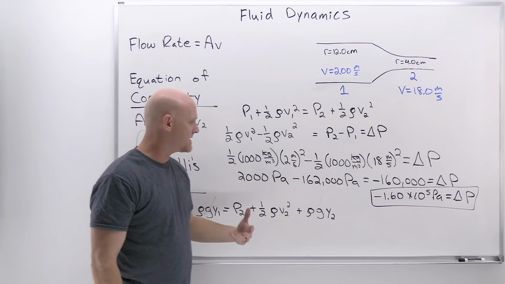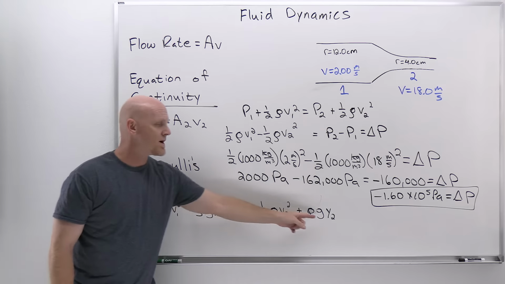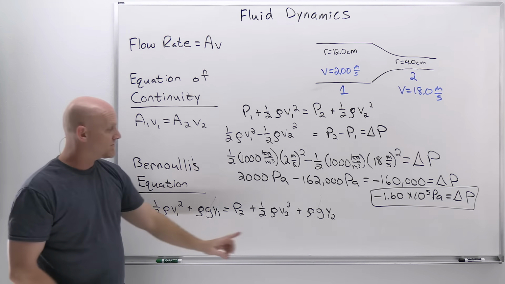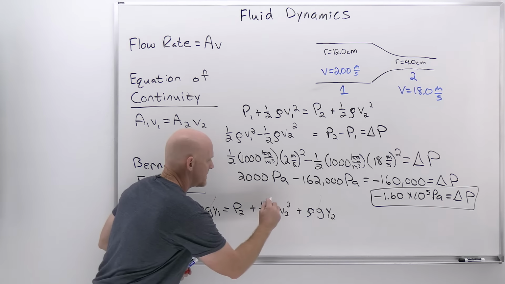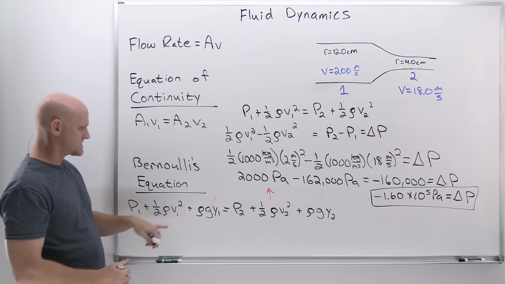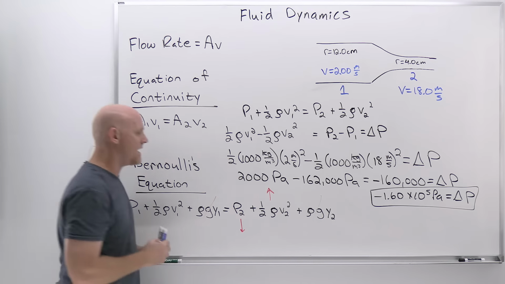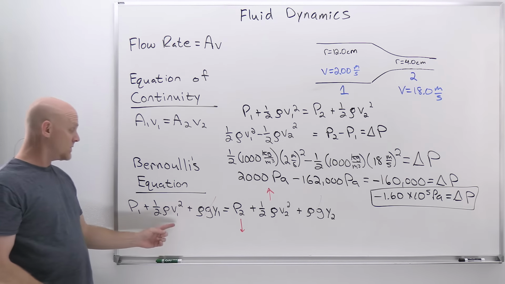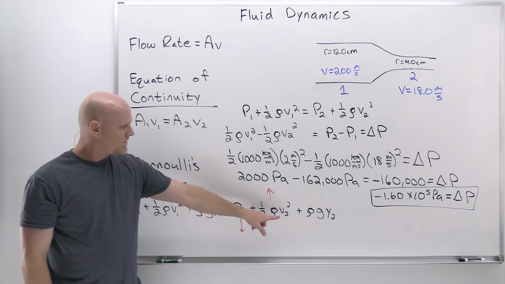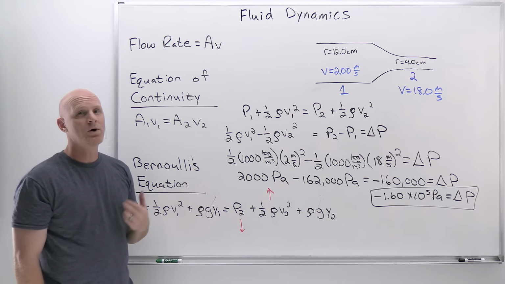Now this is important, but we can see it back from the original equation here as well. So again, we already realized we could ignore these 2 terms right here. But what you find then is that as you go to the narrower region, the velocity goes up. And so this overall term here, that dynamic pressure goes up. Which means if these two sides are going to remain equal, the pressure has to go down. That way, when you add them together, it's still equal to these two added together. So that's kind of the deal. When you go to that constricted region, because the velocity goes up, the dynamic pressure goes up, which means the static pressure has to go down.